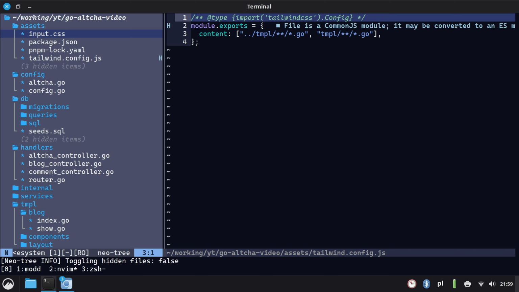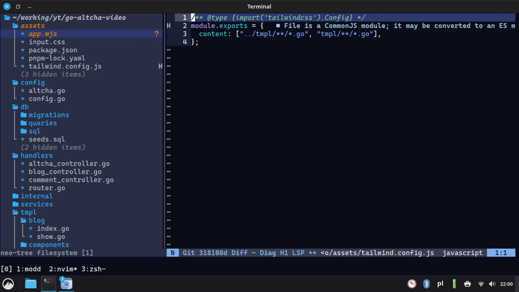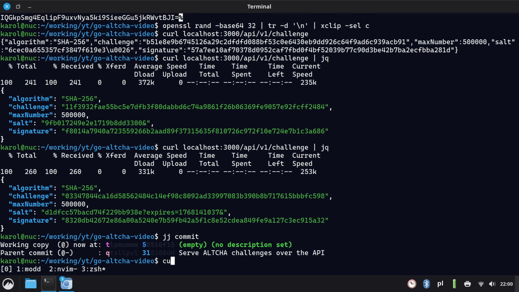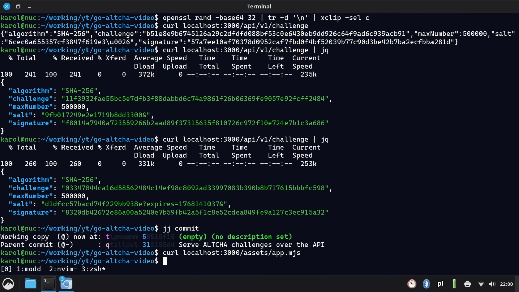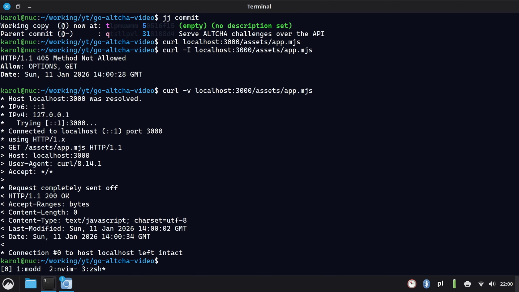And then I'm going to add a JavaScript file in here. I'm just going to call it app.mjs. And then in the router, I'm just going to hard code the route in here, app.mjs. So now if I curl localhost 3000 assets app.mjs, wait, did I get an actual response?